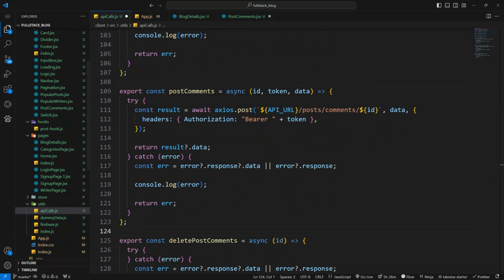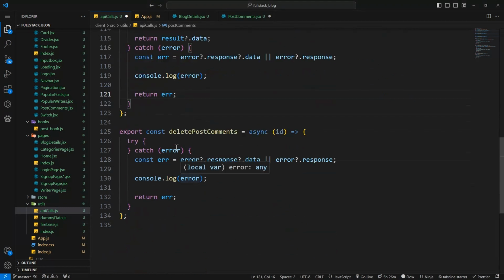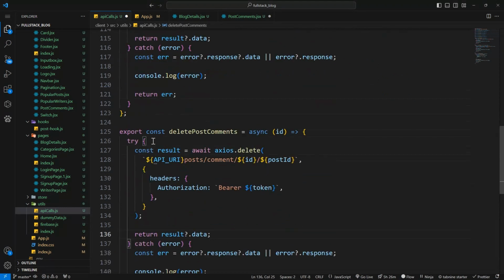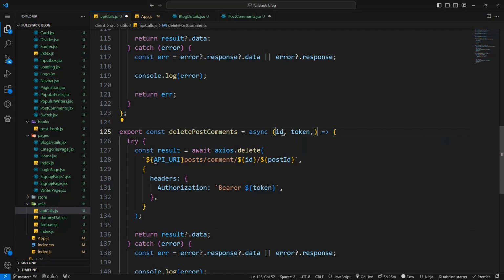Let's also talk about how we can delete our comment. Okay, very simple. So I'll just copy delete and bring it here. Also we'll need the ID, we'll need the token, and we need the post ID.